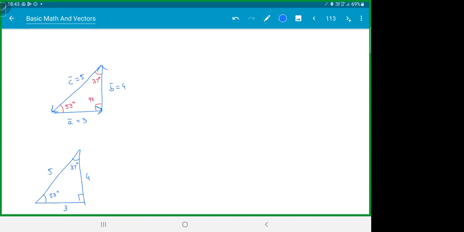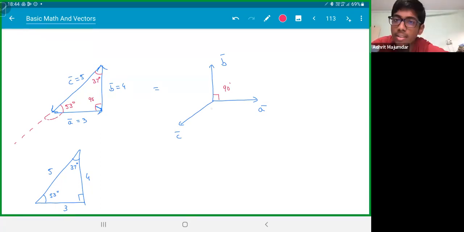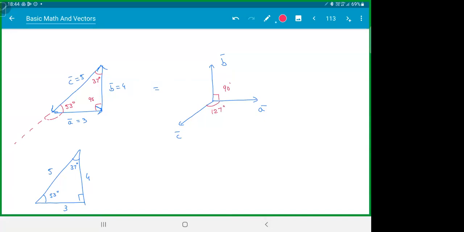Now, going back to the definition, how do you define angle between two vectors? Tail to tail. So you have to join all of them like this, tail to tail. I hope you're getting this. So then what is the angle between A and B? 90 degrees. So if this is 53, what will be this angle here? 180 minus 53. So this angle is 127. Then this angle will be how much? Total sum should be 360, right? 143.